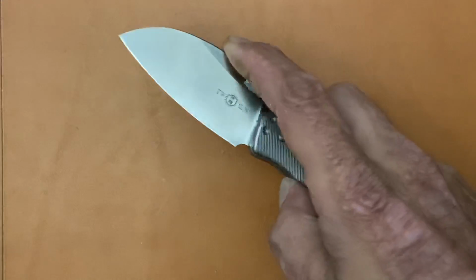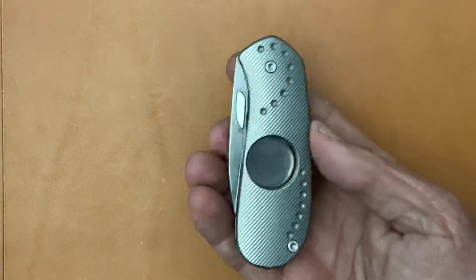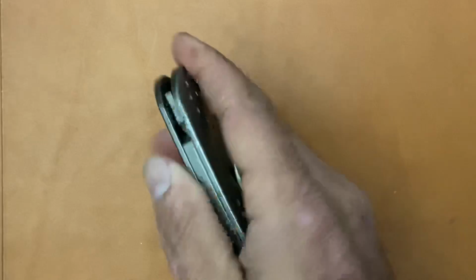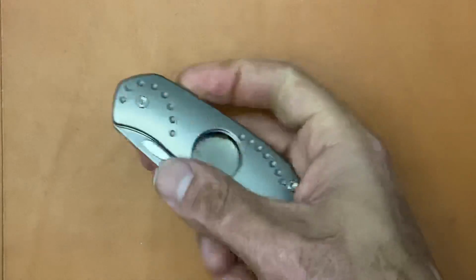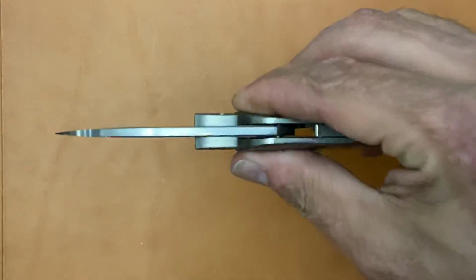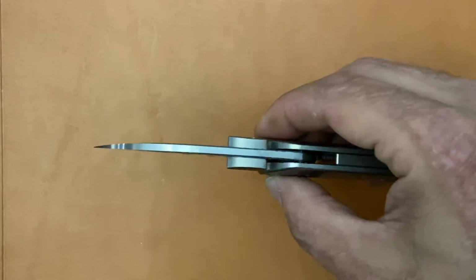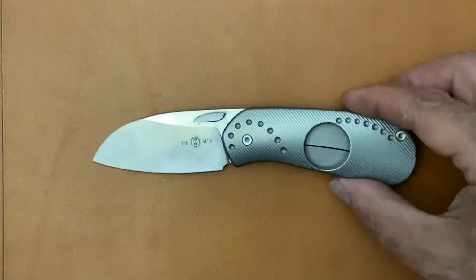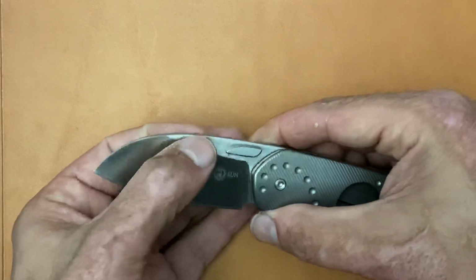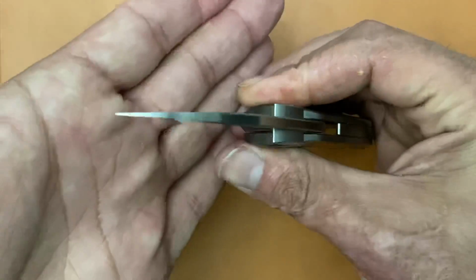You have a closed width in the pocket of 1.38 inches, so not bad. It's nice and smooth back here for whenever you're putting your hand into your pocket. It doesn't hurt at all. You have a blade stock thickness of 0.135 or 3.4 millimeters. And one of the specs that I love a lot about this knife, it has a nice and lean grind, just like so many of the TwoSuns do.